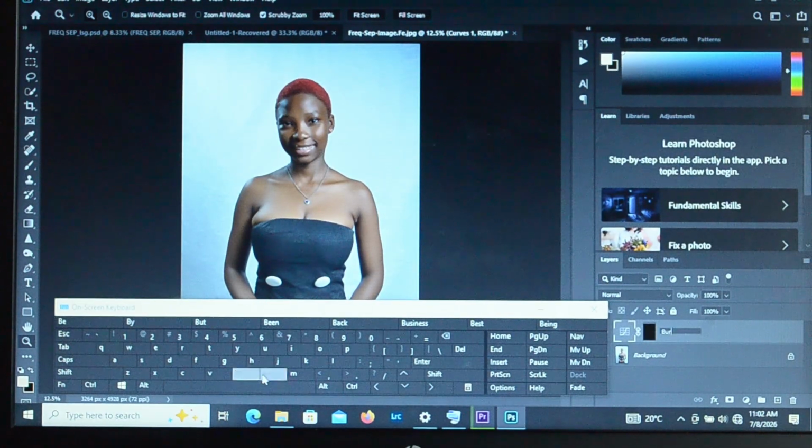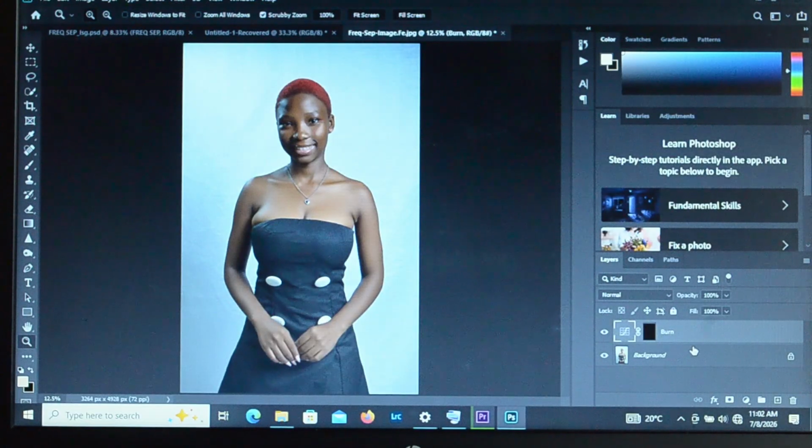The reason I have the on-screen keyboard is that my laptop is damaged, so the keyboard is not working 100% correctly, guys. I apologize for that. So we have created the burn layer.